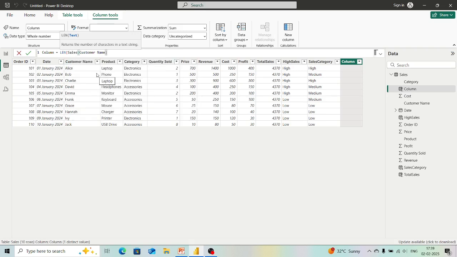Now let's take this name and then complete our formula. So I am just going to get the length of it in this new column. Here you can see that I have selected this name, and text values are present in it. So it has given me the length of the value present in this column. First, this Alice has 5 alphabets, so it has shown me the count of it, the length of the value present in that column for that row. So here it has shown me 5.